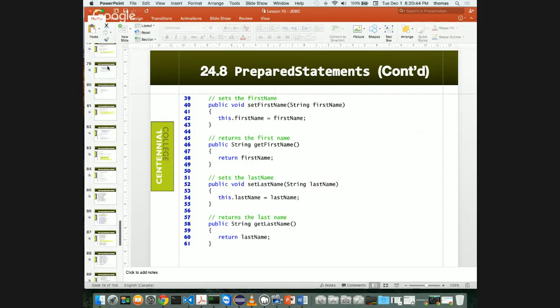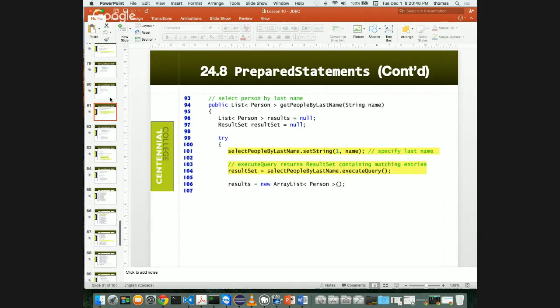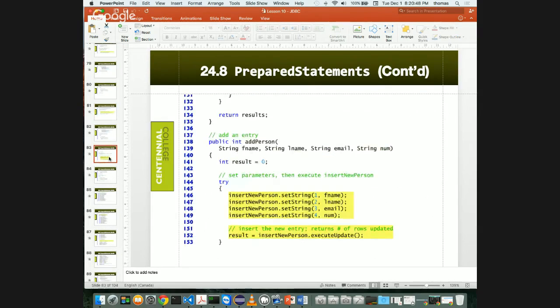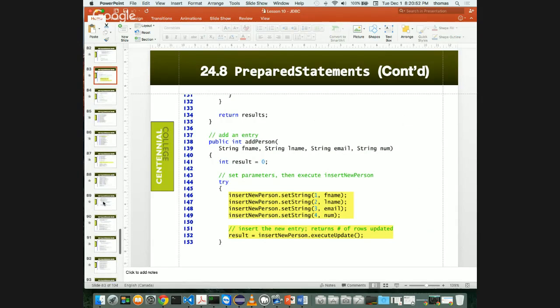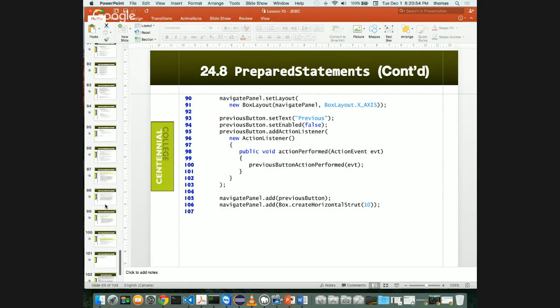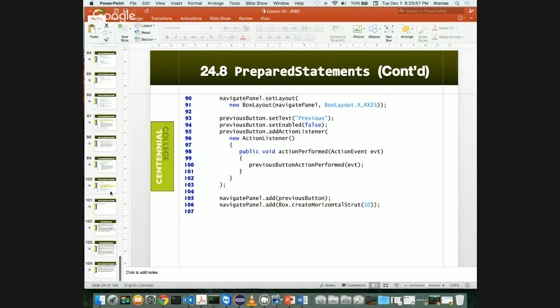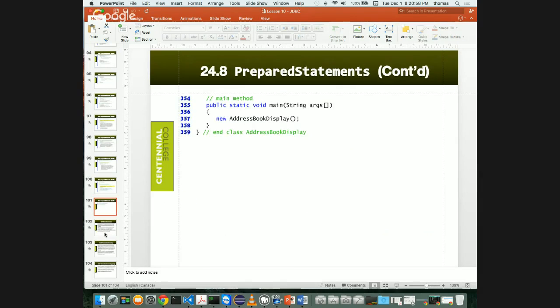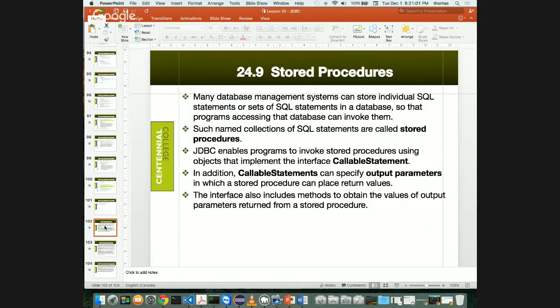One thing I want to skip to, because a lot of this is just code examples. They give you a lot of code examples in the book, and in the PowerPoint it's going to give you a bunch of code examples on how to do this, right? Way back down on the bottom, one thing I'd like to mention before you go is an honorable mention: stored procedures. This is what I talked about.